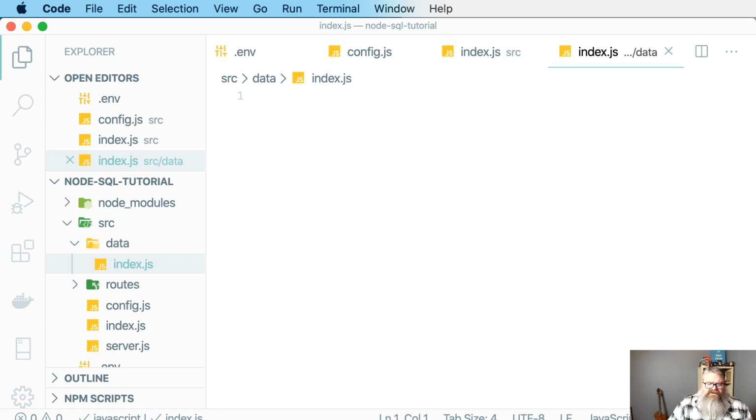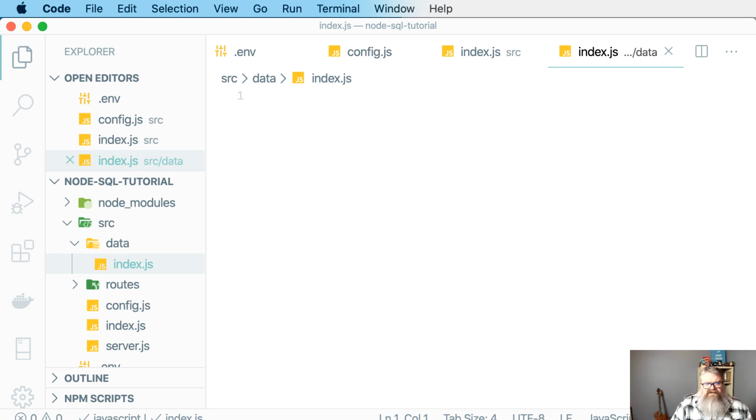So what we're going to do is set up a client that we can use from anywhere in our application to make those queries. And the client itself is going to handle creating an instance of a connection and keeping that connection alive for the lifetime of the application.